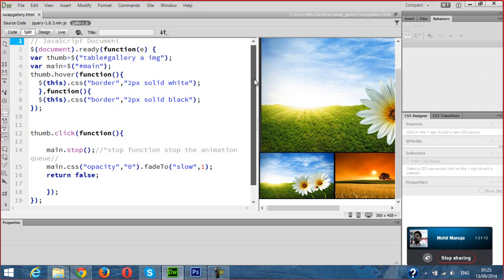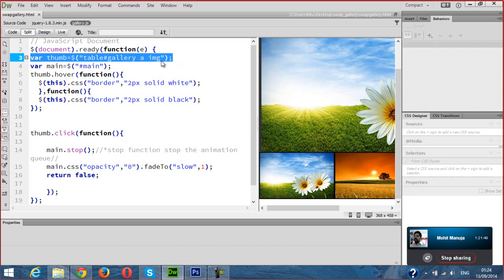See, line number 2 says document.ready routine. So basically, when the DOM has initialized and the elements are accessible is when I'm declaring 2 variables, var thumb, which is the same as images inside anchor tags inside table with the ID gallery. As I speak, please keep highlighting the code so people understand what I'm talking about. Yeah, I was talking about line number 3. So targeting all images which are actually anchors. So in simple words, the thumbnails.